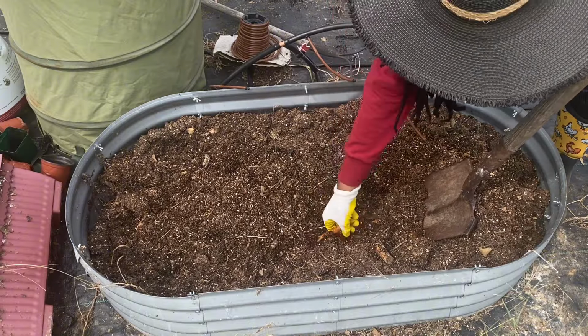This bed has my horseradish. This is one of those whiskey barrel halves, and it has the horseradish in it. I know you have not seen this horseradish probably since last spring, but this is where it has been, over here, hidden, because as you know, all of this was covered by watermelon vines and cucumber vines, so you could not see it. But this is where it has been, and it is looking pretty good.